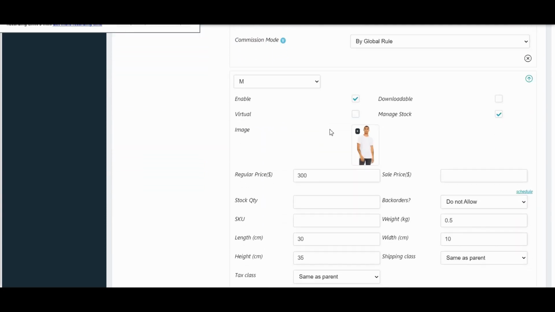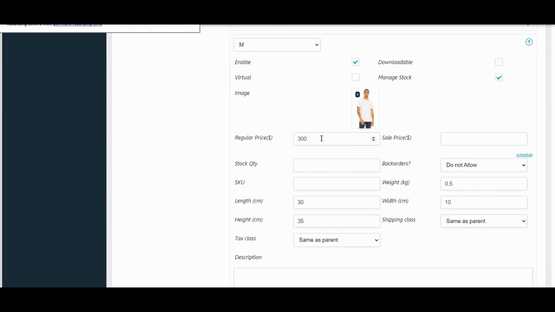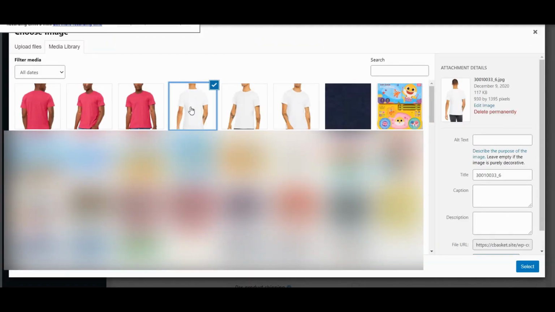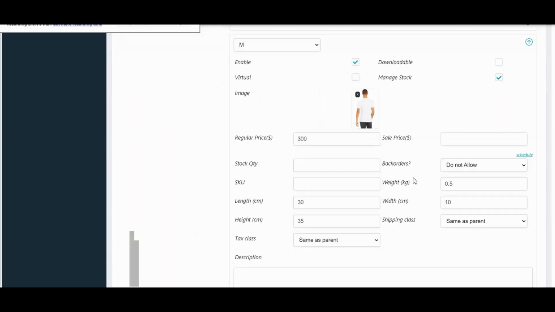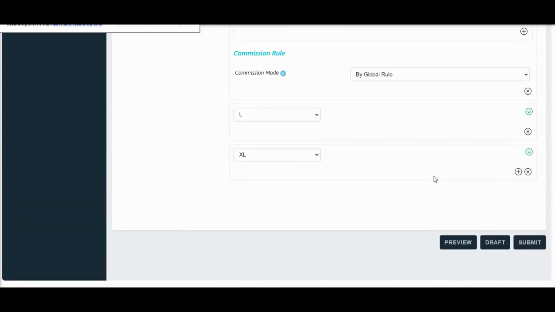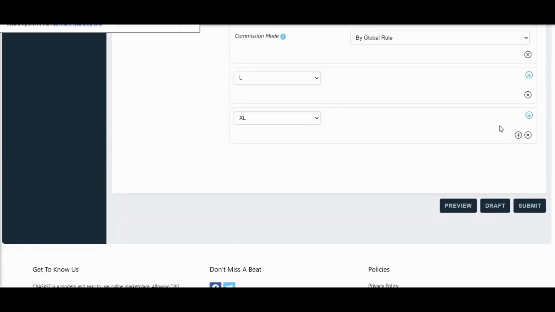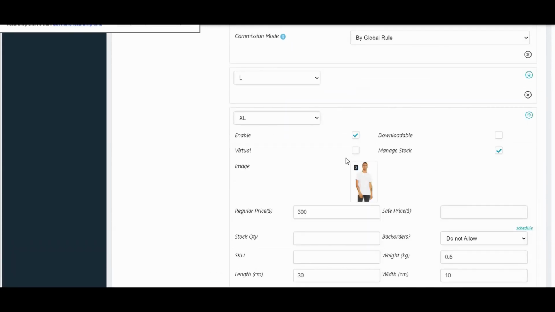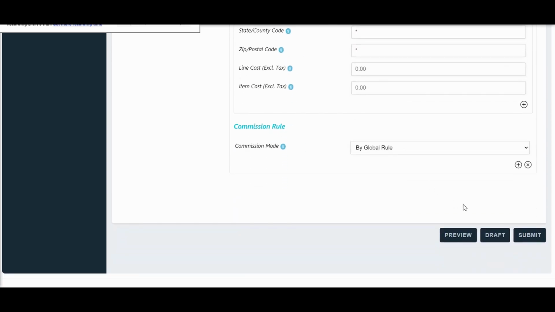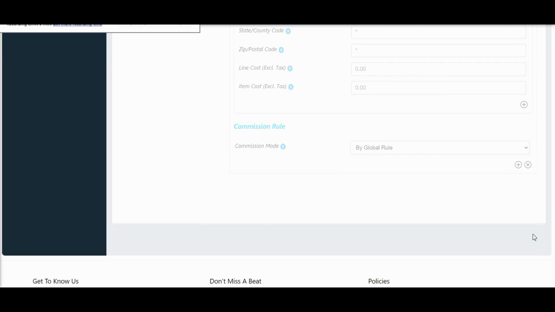Okay, and then I'll have my medium t-shirt, and I want a different picture for my medium t-shirt to pop up. Have this guy with his back, and so on and so on. So let's submit now, and you can edit for each. Like I said, every value you have the option to edit. Okay, so I'm gonna click submit.